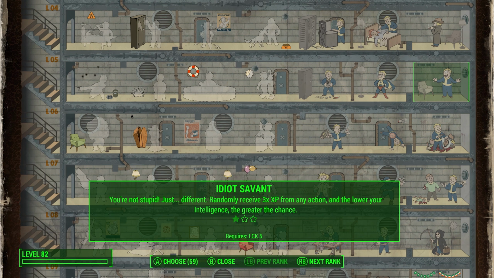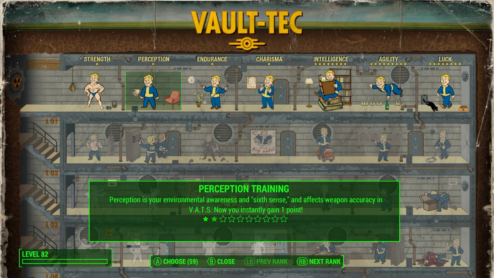And I know there are players that swear by Idiot Savant, so I'll be putting out a video later that'll go over Idiot Savant versus intelligence on which one will actually level you up the fastest. So we're going to go get dog meat and then go to the militia so that we can start setting up Sanctuary. We'll find a perception bobblehead, which gives us the only point in perception we're going to need.